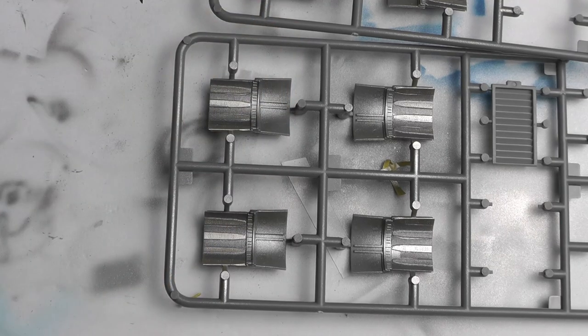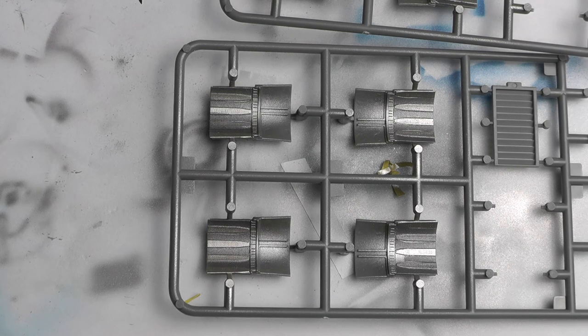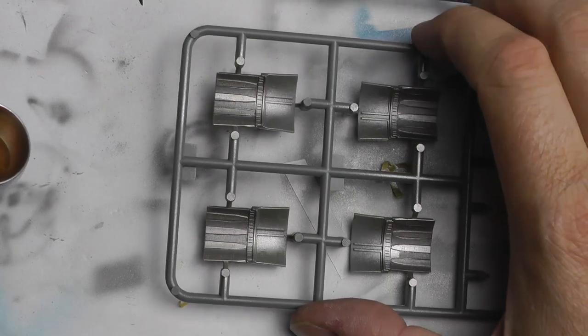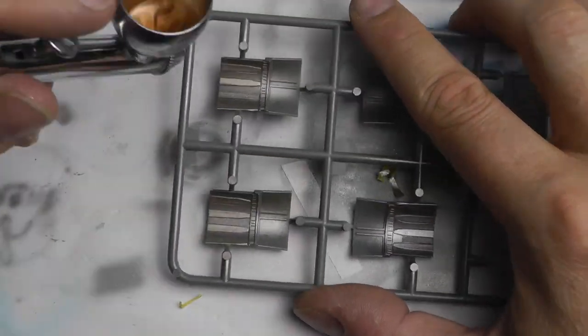Next up, a bit of Tamiya dark copper. I fully appreciate there are lots of colours here and I'm just covering one over the other, but it does show through and it does actually work. You're not fully covering — you're almost giving different variations and tones: the coppers, the golds, the silvers, the aluminium, the chrome — it all works together in its own intricate way and adds variation. Very pleasing on the eye, and more importantly it's actually pretty accurate too. Low pressure here, just dusting over — not going too mad, just getting the lighter colour to shine through.